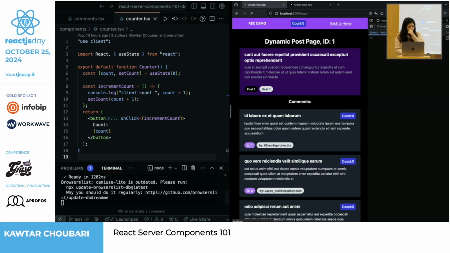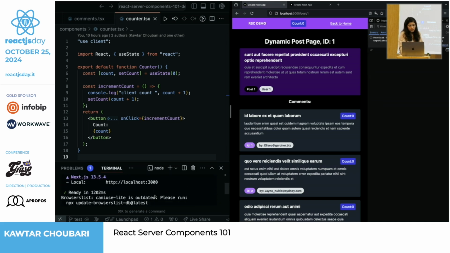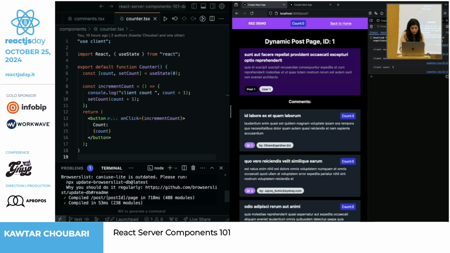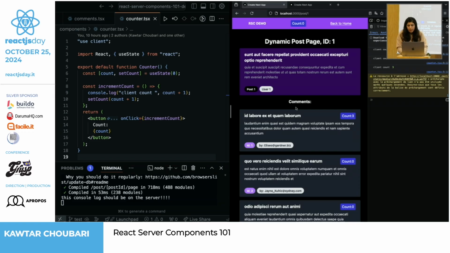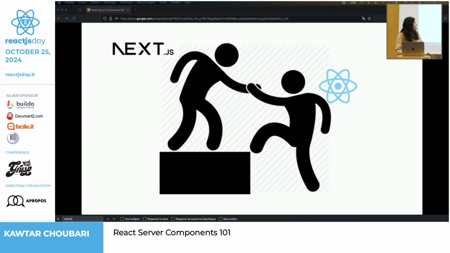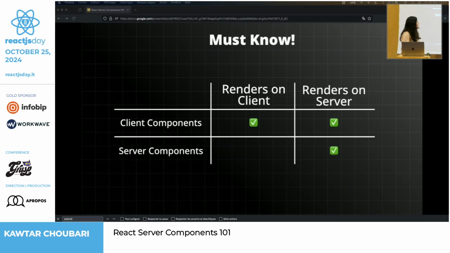Okay. I want to highlight another aspect of the limitations of server components. The next one is that client components render on the server and also on the client.